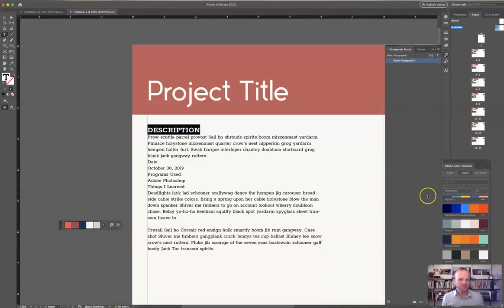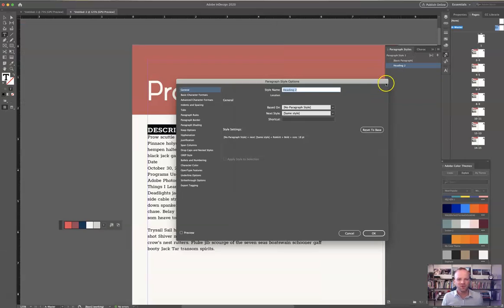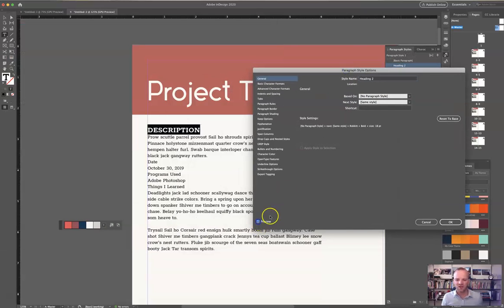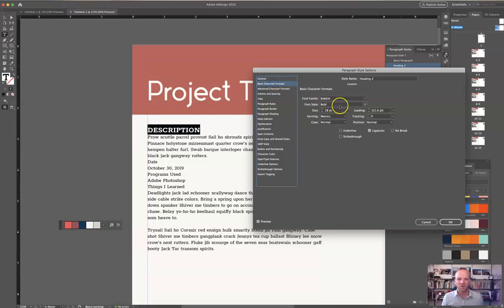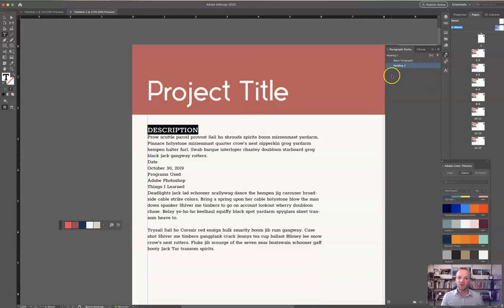So what I'm going to do is I've got this big pane right here. I'm going to come down here and click on the little plus. And I'm going to call this heading 2 because I want my heading 1 to be right here. And this will be heading 2. All right. And then I double click that and I can see that it's pulled in all of those styles that I'm working with. I can say, you know, bold just isn't doing it for me. That's a little bit better. Okay, great. So I've got two paragraph styles set up.